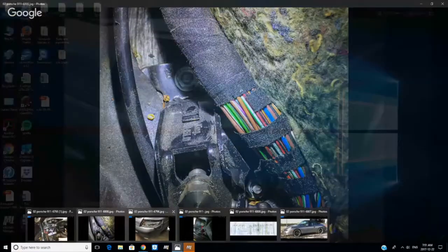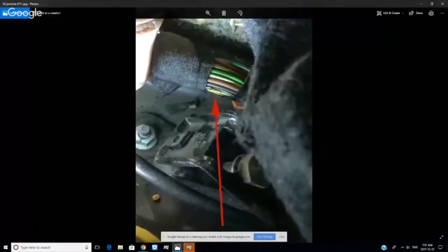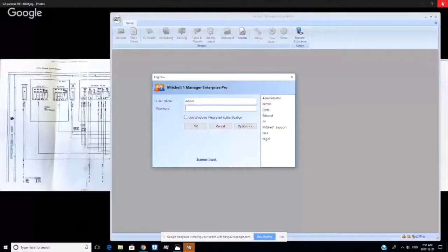There's another picture here, and this actually shows the shorted wire. So again, here's our bracket. There's the wiring harness bundle, and you can see this black spot on the wire where the arrow points. That is the shorted wire to the right rear turn signal. So the steps to repair it are: disassemble the wiring harness, repair the wire, tape everything up, make sure there's no further damage. Then we put some extra protective rubber coating around the wire so this would never happen again. So that's our wiring repair in a nutshell.